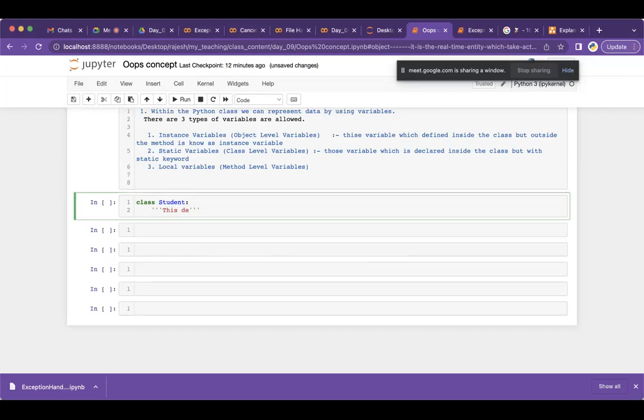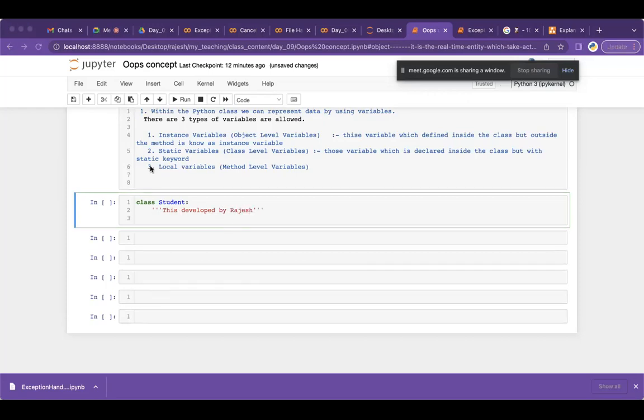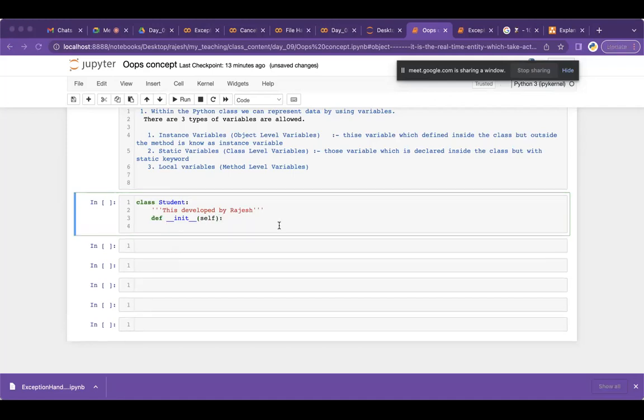Developed by. Now I'm going to create one def __init__. This init I will talk about later. Init self, and what is self, that we'll also discuss. For now, just bear with me. I will talk about everything in detail.